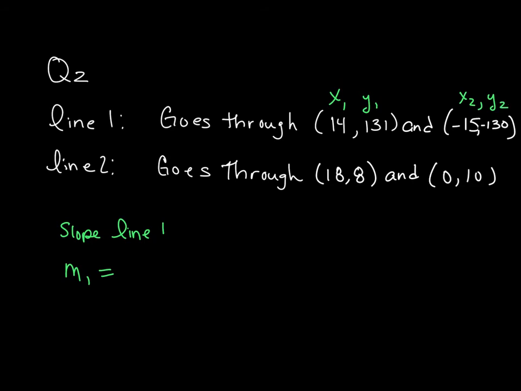So it's going to leave me with the fact that I have negative 130 y2 minus y1. Yes, the numbers are a little bit big, but it's not a problem. And then negative 130 minus y1 which is 14, gives us negative 261, all divided by negative 29. And those two actually evenly divide and our first slope for line 1 is 9.